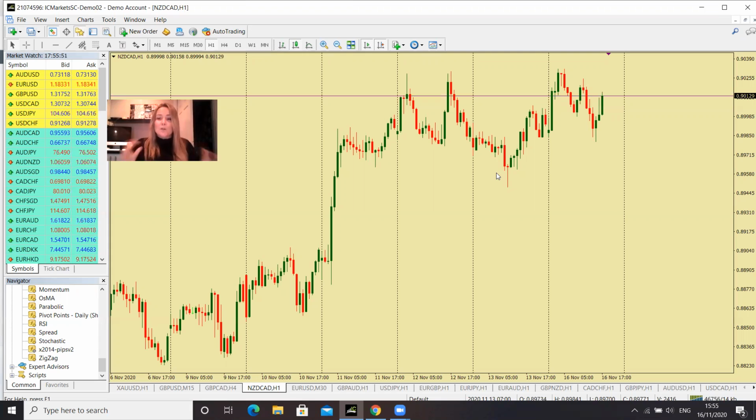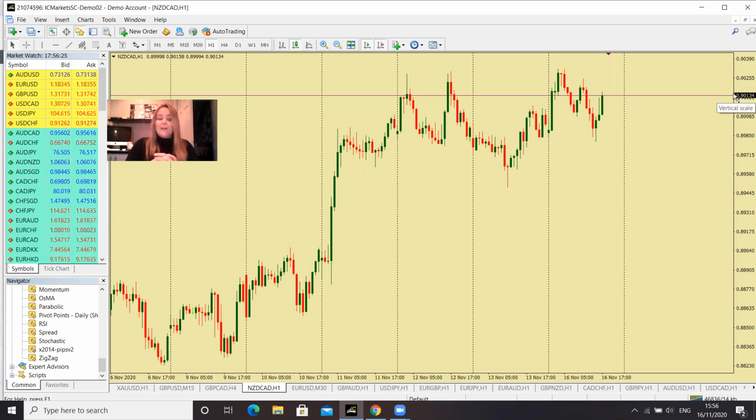I'll quickly tell you what pips are, just so this makes sense. So you can see price now. We're on New Zealand Canadian dollar right now. Price is over here on the right, so 0.9012. Well, it's moving. This is where price is right now, and we measure pips, which is the fourth number from the decimal point. The last number is called a pipet. We don't need to count that, it's so minuscule, but every time this moves up and down, we measure it in pips. Normally at school you would say tens and units, this is a pip. So now you know that, I'm going to tell you the process of entering a trade.